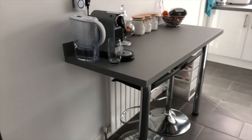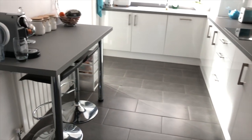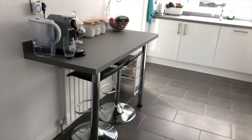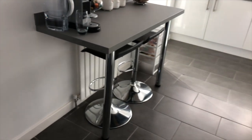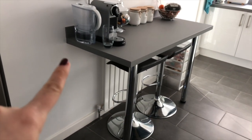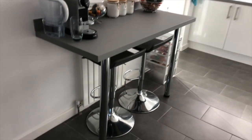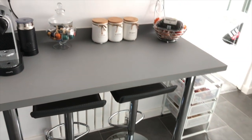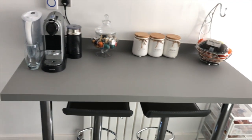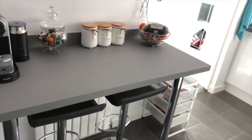We've got this extra section. What happened was we had an extra worktop left over from when we were doing the kitchen. I saw something similar in B&Q's showroom and we decided to pop a few legs on it, mount it to the wall, put a couple of bar stools — which are also from B&Q — and just have this extra worktop space and an area where we could have a quick breakfast in the morning. It really complements the whole place.